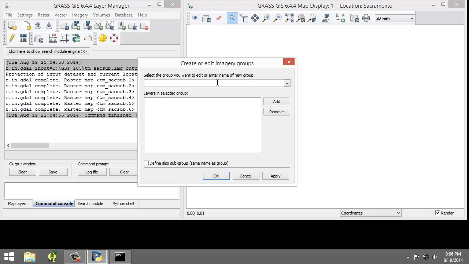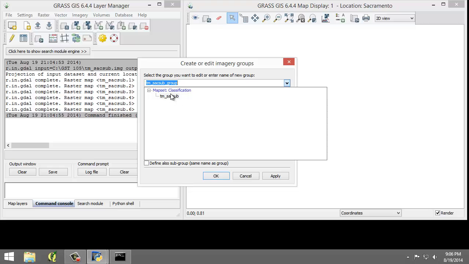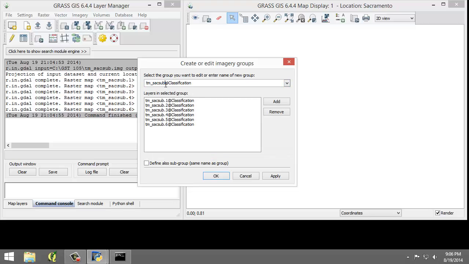I'm going to enter tmsacsub_group as the group name. So tmsacsub_group, or I could have also selected this and then removed the end and typed in group. It does some matching based off of the name for the group, and you can see that it automatically populated with the 6 tmsacsub raster maps.